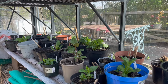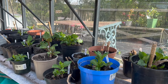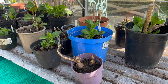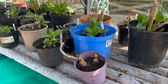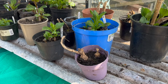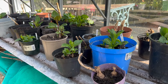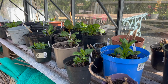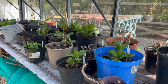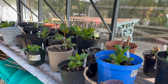Here are my dahlias that I potted up a month ago, and some have really grown well and others not so much. That could be because they're just slower to grow than others, or it could be that the tuber is rotten and won't grow. I've hardly watered the tubers since potting them, so they shouldn't have rotted in the soil, but that doesn't mean their tuber wasn't rotten in the first place. So I will leave the ones that haven't sprouted a bit longer and see how it goes.